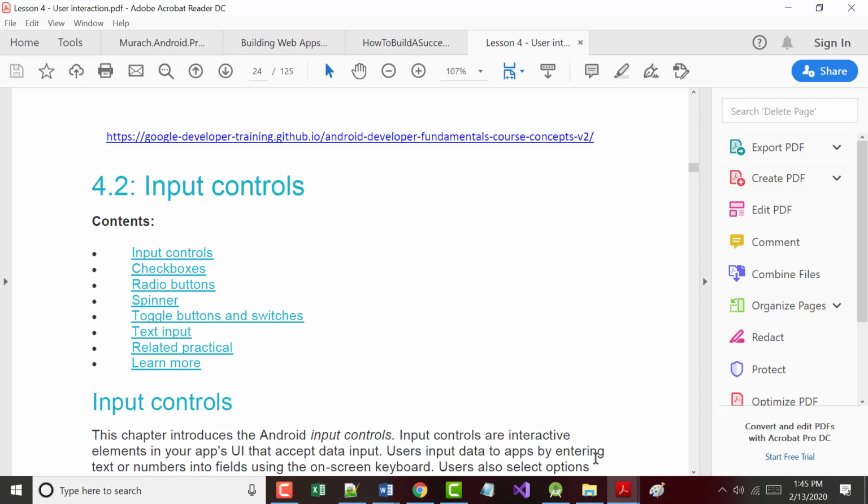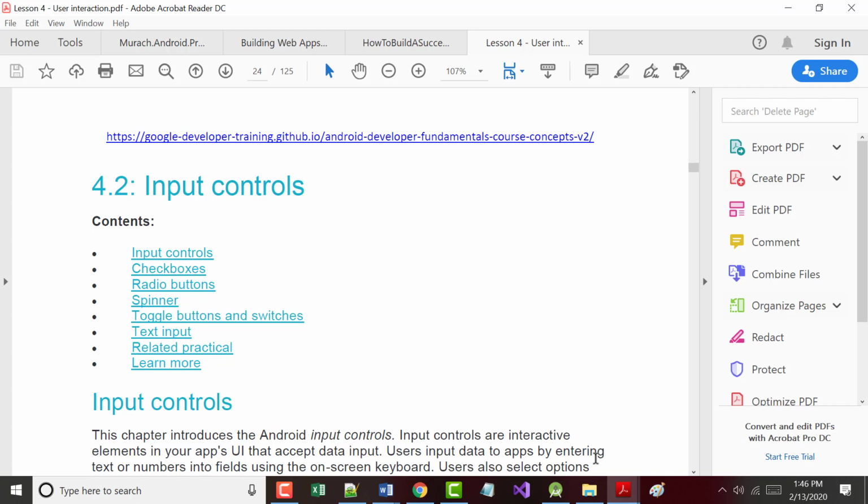Everybody hear me? Now, between now and a half an hour or so, I'm going to go over the second section here on input controls. Look what's in here if you look up on the screen. There are checkboxes, radio buttons, spinners, toggle buttons, and switches. Those are the new things in here. One of the programs we do tomorrow will incorporate that stuff. I'm hoping that by doing 2 or maybe 3 fairly short programs, we'll have hit everything that's in here.